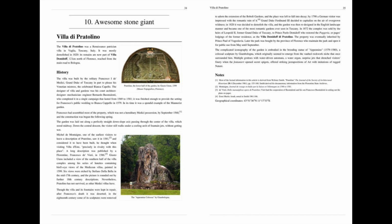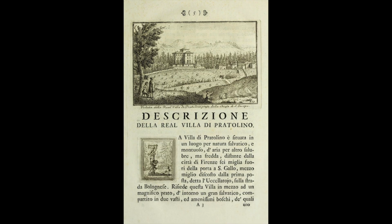So this is what I'm going to read because, as you can see, that stone giant you've seen in so many pictures before, this is where it's from. And this villa has been demolished, it's been changed so many different times, but what was its original purpose and what was going on in the world at the time of its construction? I'm sure a lot of that will be left out, but it's a stone giant there, and is that a symbol towards something? Is it kind of like a weeping giant? I wonder if he had a place in history or if it's from anything.